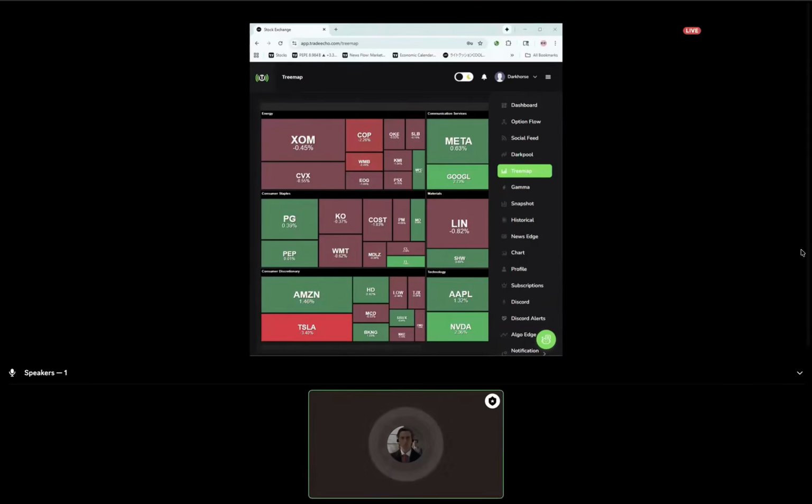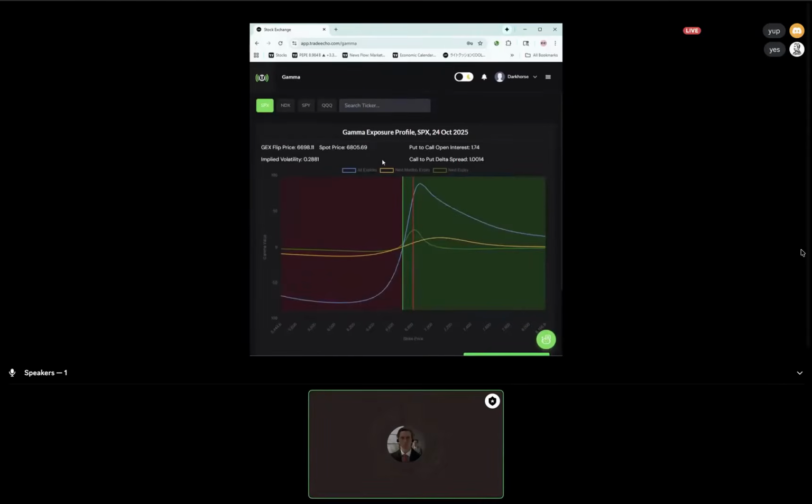The next one we're going to be looking at is gamma, but I am going to be skipping over gamma for this session. You can see gamma here. There's a gamma tool available, but I'm going to be skipping over it for this session, even though I do use it, because it is a pretty complex tool and probably needs its own session.